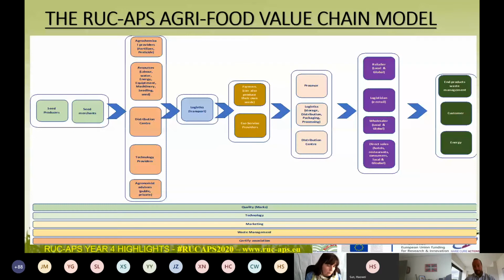Therefore, from the RUC APS project, we have visibility in terms of how the value chain looks. We identify several layers. One of the first layers is how we design all the seeds and how we produce all those raw materials to produce this food. After that, we consider all the layers regarding how the crops are going to be produced, and then how it's going to be distributed to the farmers, and then how they're going to be processed, then how this is going to be sold to the end consumers, and then how end consumers are going to use them.